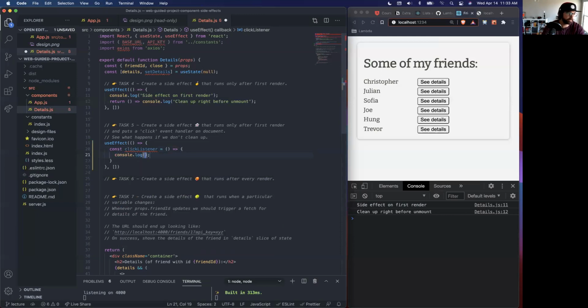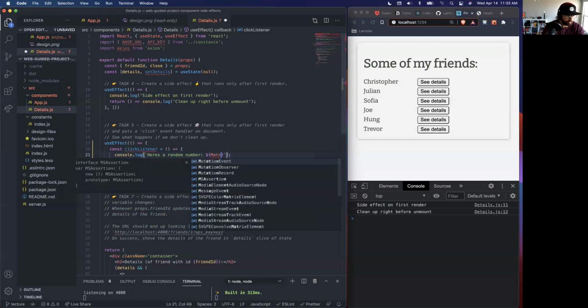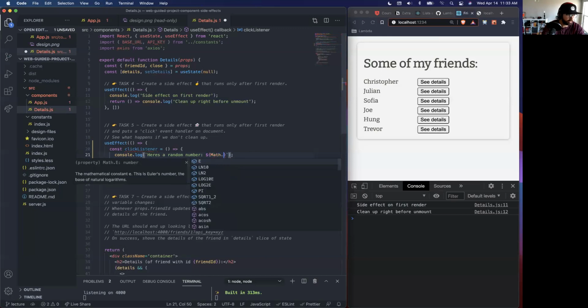Let's just log out, here's a random... Oh, I want to do this in string interpolation. Okay, so then I can do some JavaScripty stuff. So Math.random.